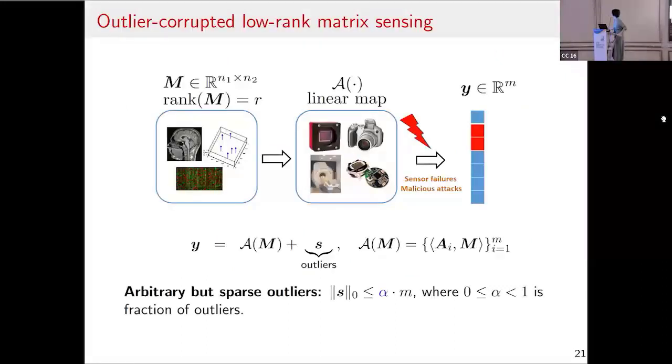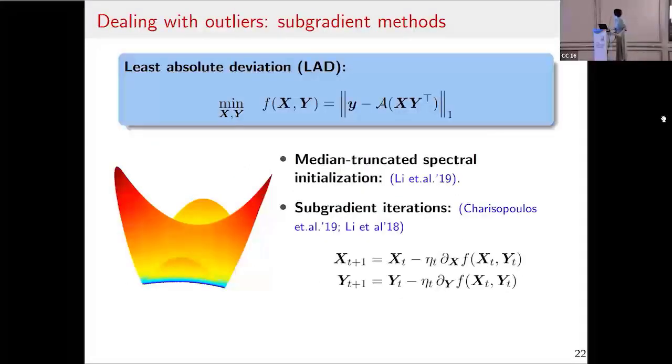All right, so this is a corrupted model where we essentially introduce this outlier factor, which can be arbitrary, but we say only a small fraction of this outlier can be non-zero. So alpha here is the fraction of the outliers. Now, whenever you have outliers in your measurement model, the least square objective is no longer appropriate because you can have arbitrary corruptions. Nonetheless, we can resort to the R1 loss, the so-called least absolute deviation loss, that tries to optimize this objective function that has this R1 norm form over the measurement residue. Now, the additional challenge when dealing with this problem is the loss function becomes non-smooth. But nonetheless, the two-step recipe that we talked about earlier still more or less applies with some specialized modification to deal with the existence of outliers.